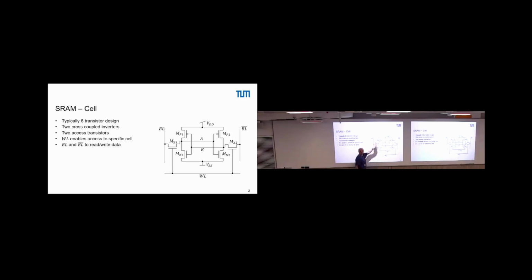Neglecting the MX transistors, what kind of logic circuit do we have? Yes, there are two cross-coupled inverters where the output of the one is the input of the other one. In this way, effectively we have two stable states and one metastable state. Metastable state means both are approximately VDD half. Any tiny variation would flip this into a stable state. And then we have the two stable states that we actually use for storage, that is 0, 1 and 1, 0.